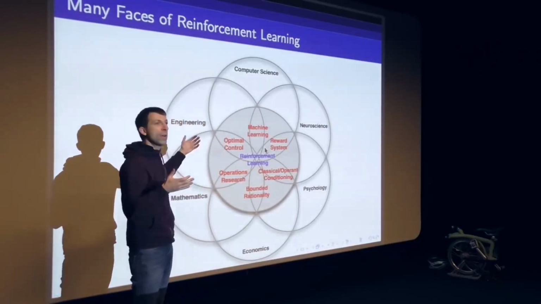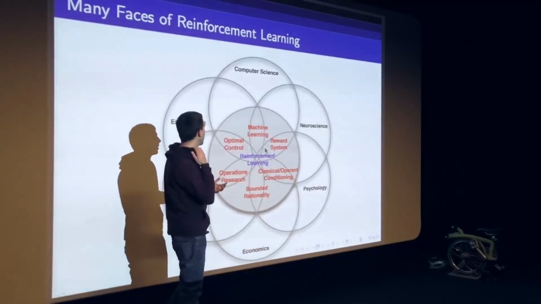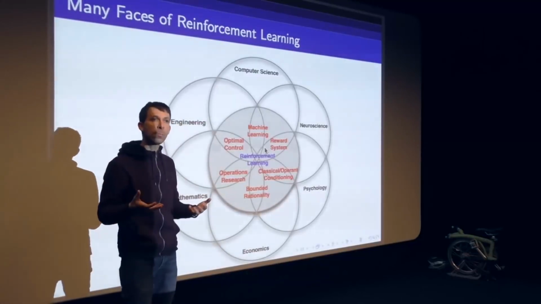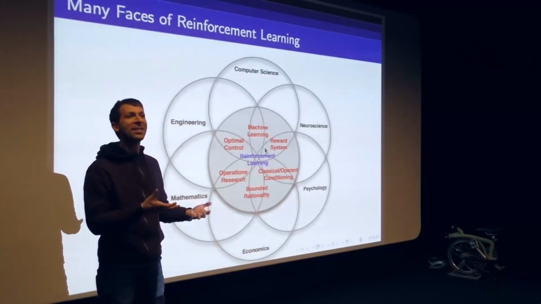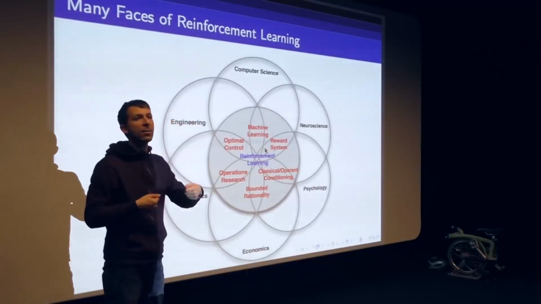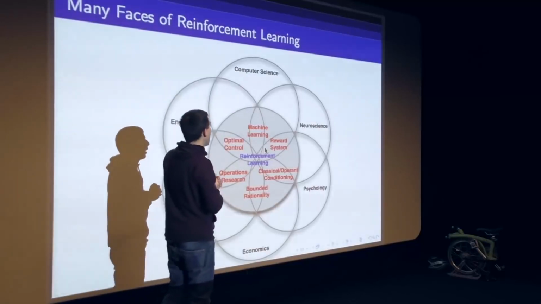But if you go to engineering and talk to people in the engineering world, they have a large part of engineering devoted to what's called optimal control, which essentially is studying the same type of problems with many of the same methods under different names, which is, in other words, how to optimally decide a sequence of actions so as to get the best results at the end of the day.